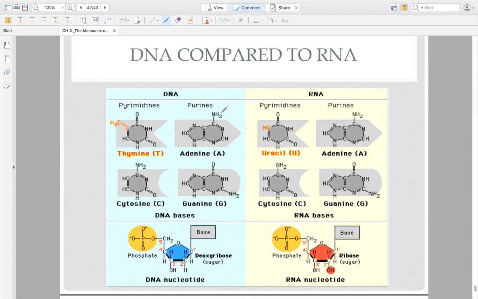And if we compare and contrast the two, pretty straightforward, okay? Let's start with the sugar, deoxyribose. If you check this out, the difference between deoxyribose and ribose is this right here. In RNA ribose, there's an O, oxygen, an OH, and here there's just an H, and that completely changes the disposition of the sugar. Okay, then so the DNA has deoxyribose, phosphate, the bases. Okay, in regards to bases, it's adenine and thymine that bind, and cytosine and guanine that bind. RNA has the sugar ribose, it has phosphate, and it has bases. And in this case, if they were to bind, it would be uracil and adenine, and cytosine and guanine.